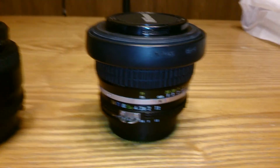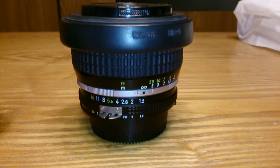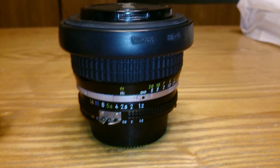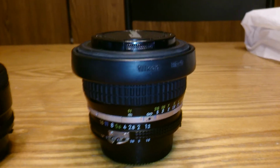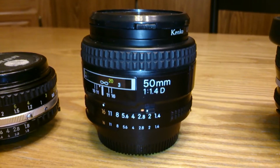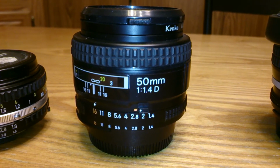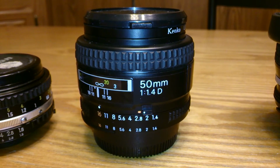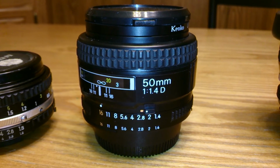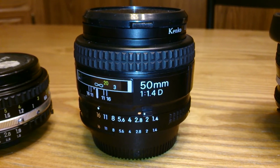Like I said, the 1.2, I would stay away from it. It's expensive. It's too damn expensive for what it is. Firsthand, after using it for a little while, I'm actually selling it and won't regret it at all. The 1.4, if you need 1.4, grab it. If you don't need the 1.4 and you can save a little bit of money, like I said, the 1.8D is a little bit sharper. But the 1.4 is also a pretty decent lens.